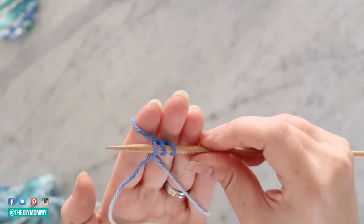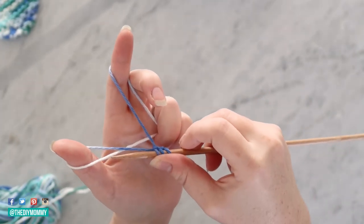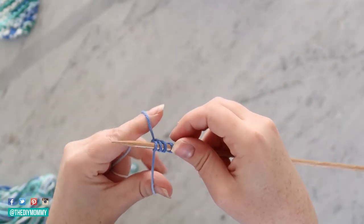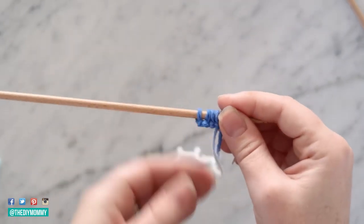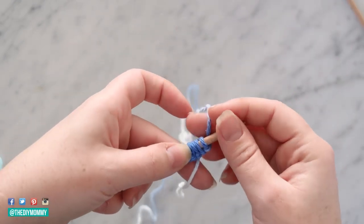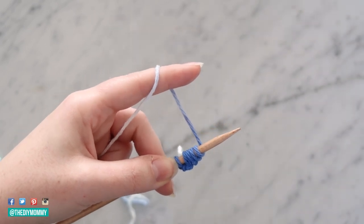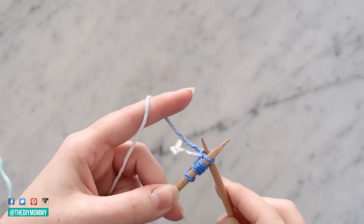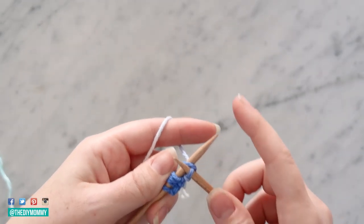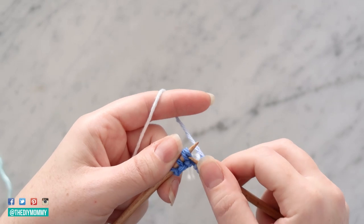So again, hold one piece with your thumb and one with your finger like this, and then cast on a stitch. So once you have 4 stitches cast on, turn your needle around so you're holding it in your left hand, take your right hand and grab the working yarn, and then you can place it over the index finger of your left hand, and then you take your other knitting needle and you put the tip through the stitch, grab the working yarn and pull it through that stitch, and then you can pull the stitch off the needle. This is called a knit stitch, and you just continue on knitting all 4 stitches that you've cast on.